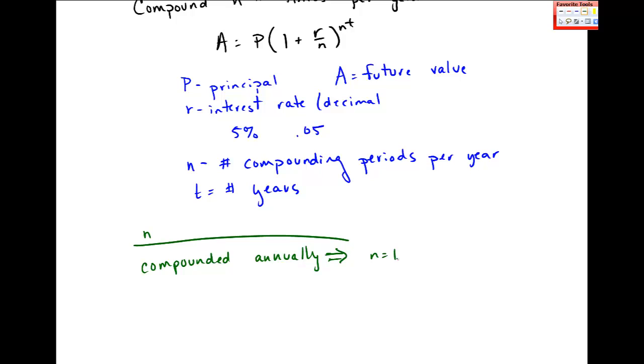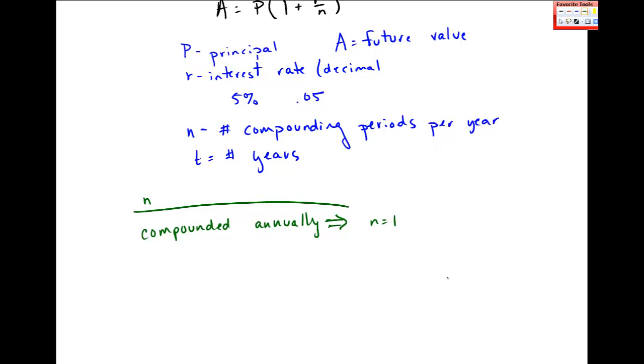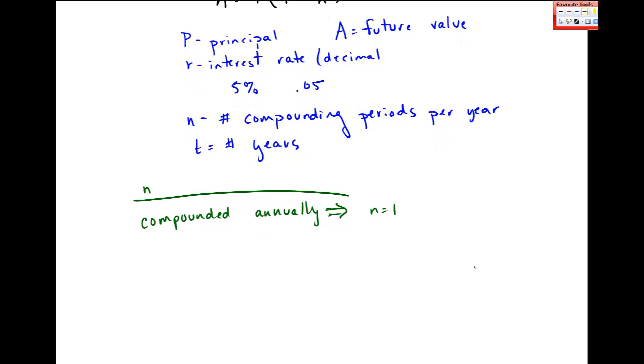And this compounding means the bank, let's say we're talking about a typical savings account. In a typical savings account, that would mean that the bank is only calculating your interest one time per year, on some maybe average value of your account or something like that. So compounded, the other word is semi-annually.